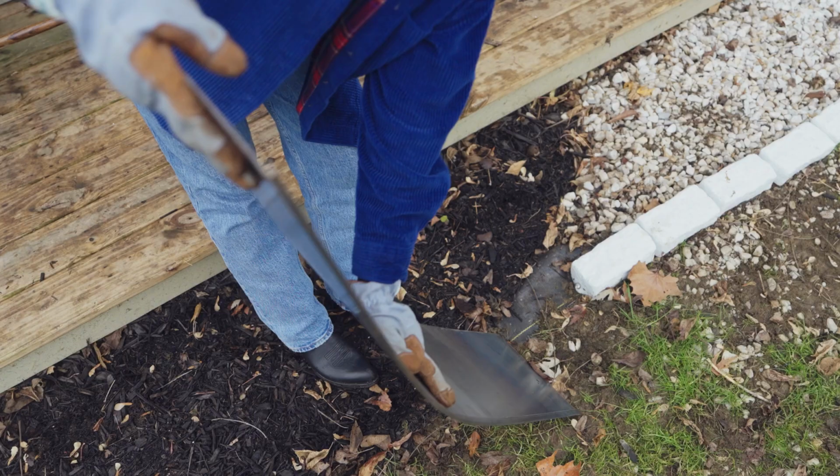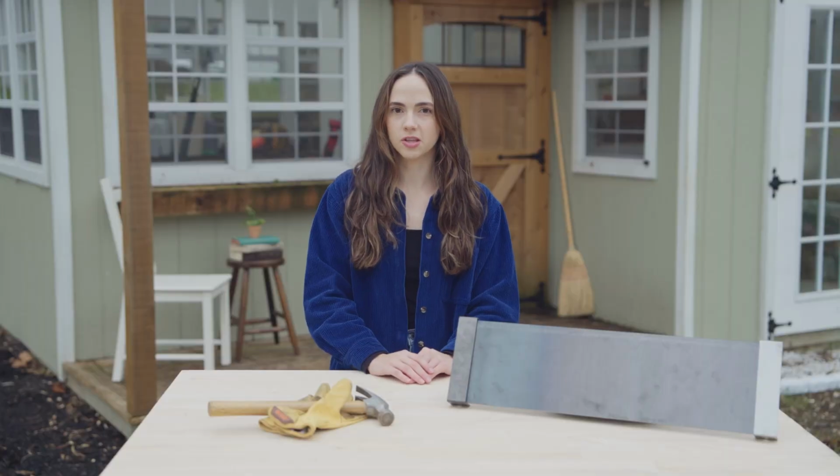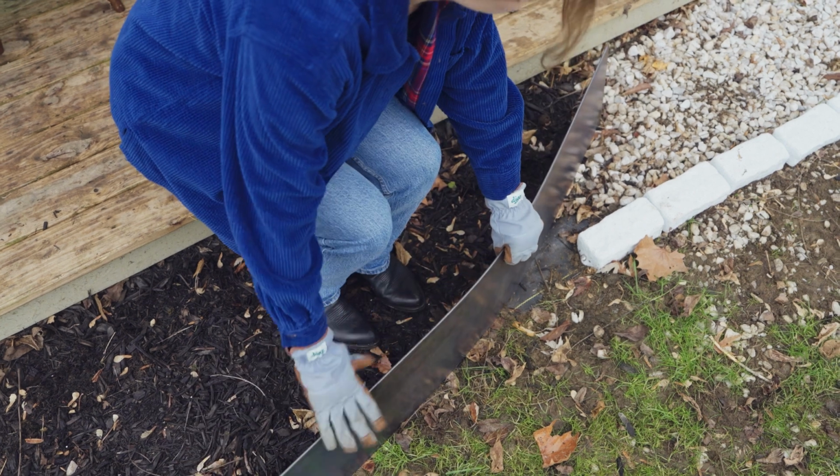If you have areas where the edging needs to curve, you can bend the steel yourself. You can either use the ground for leverage and bend it like this, or lay it on the ground and use your foot or knee for leverage. Either way, make sure to go slow and be cautious so you don't overbend it. You can always go back and bend it more. We recommend the guess and check method.